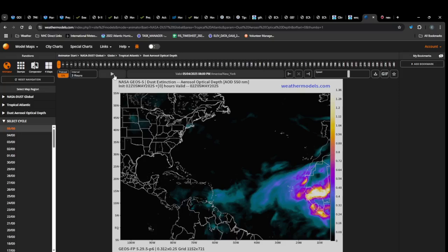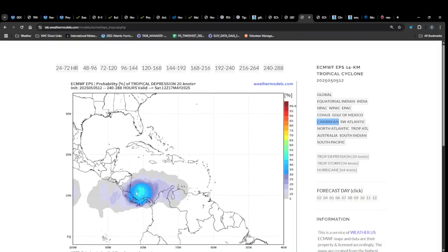I just wanted to make sure, because there's a lot of people out there now starting to pick up on it, and they're going to be out there talking about, oh, there's going to be a hurricane coming and everything like that. I've seen this graphic many a times already, where one person shares it, and others crop this graphic for themselves, showing that there could be a tropical depression. You have literally a 5% chance for a tropical storm, and a little bit of a bigger chance getting into days 10 and 12. So it's not a 0% chance, but it's not a large chance either. I mean, we're looking at 1 out of 20, or 5%, right now.